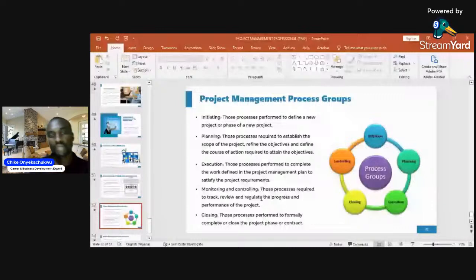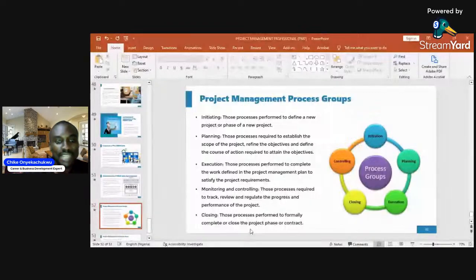So that's what monitoring and controlling is all about. As a project manager, you are the pilot for this project airplane. You have to keep adjusting and tweaking every single thing to ensure that at the end of the day, you meet up with the project objective.